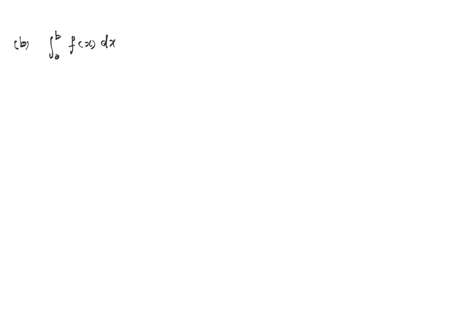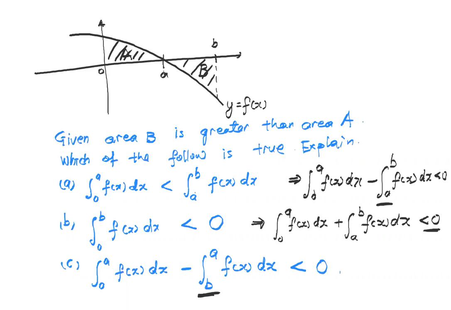So I break into two parts. Why do I break into two parts? Can anyone give me a reason why, for B, I choose to break like that? Yeah, because part of the area is above the x-axis, part of the area is below. So I divide the definite integral into two parts first.